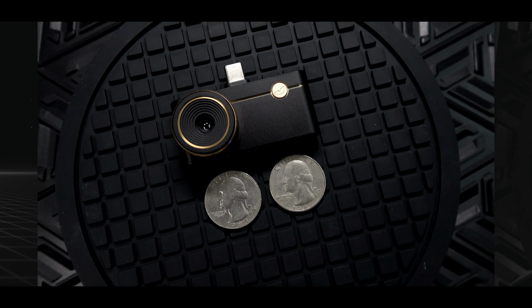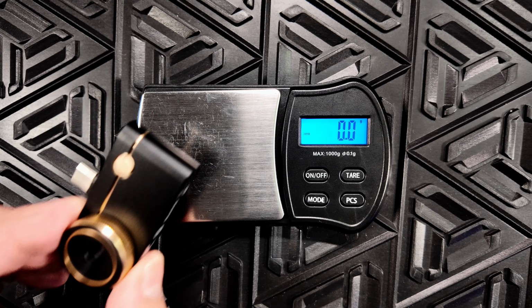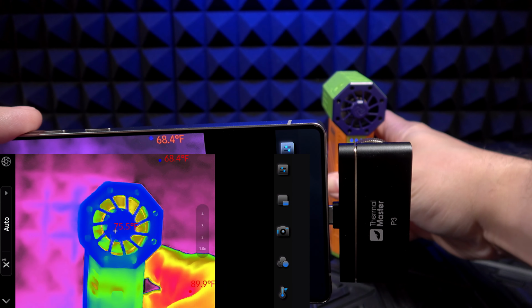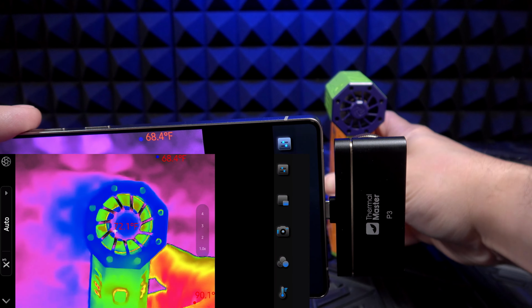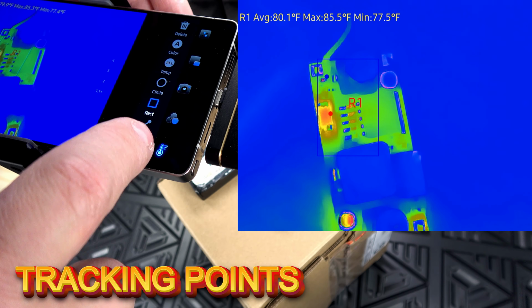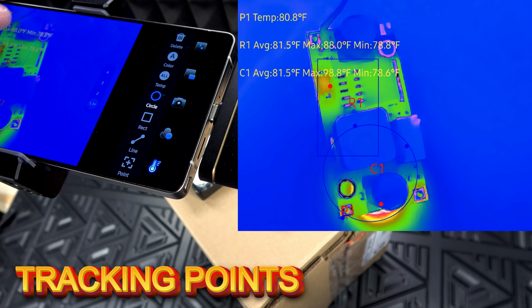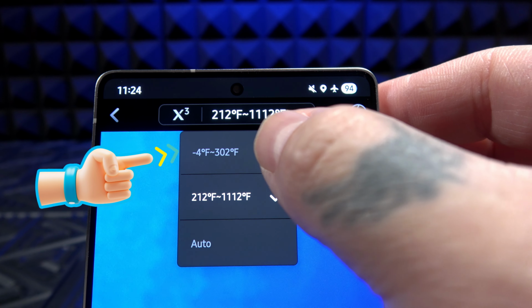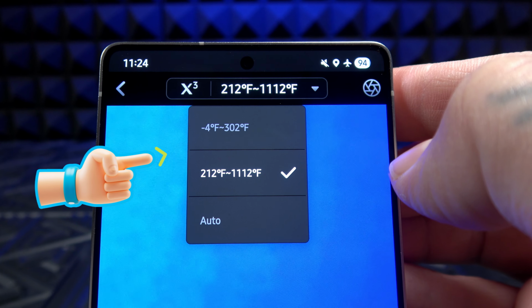The body of the P3 is constructed from aerospace alloy, and it boasts a 512 by 384 cubed IR resolution. It also features an 8mm macro manual focus lens, allowing for detailed thermal imaging from both close-up and far away. The P3 offers a temperature range from -4 degrees Fahrenheit to 1112 degrees Fahrenheit.